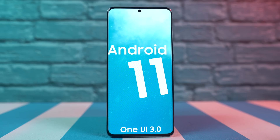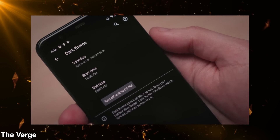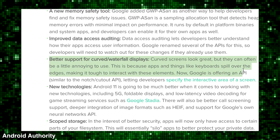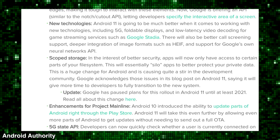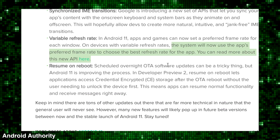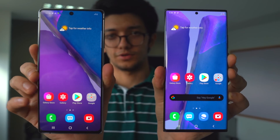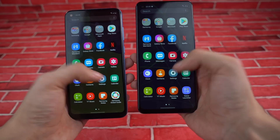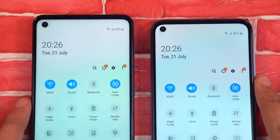With One UI 3.0 we're going to see some special changes from Samsung's side. With Android 11, thanks to Google, here's what we're going to see. A lot of features are already present in One UI, but there are some cool new ones from Android 11 — such as proper support for waterfall and curved displays, which means better app optimization, and phone drop detection, so your Android phone can detect a drop. It's been reported that Google may integrate better into Samsung phones, with Google Assistant being pushed as much as Bixby. Samsung won't quit on their own stuff, but Google Assistant is really, really good — I prefer it over Bixby any day.